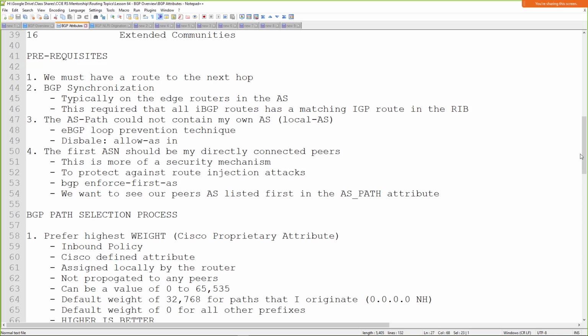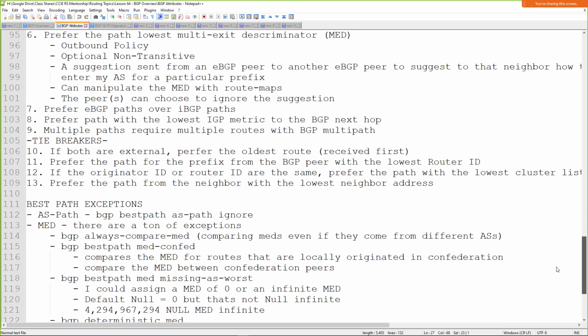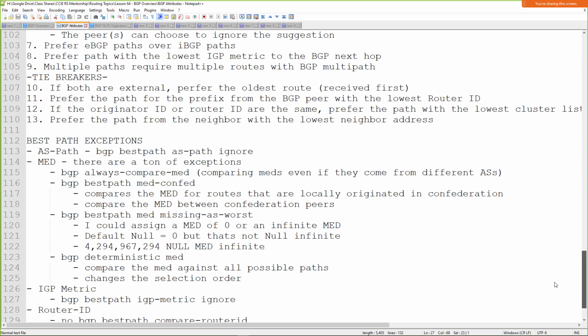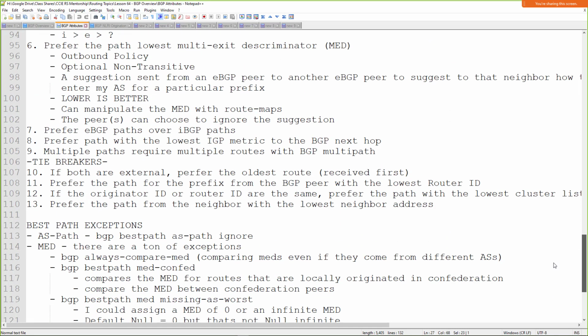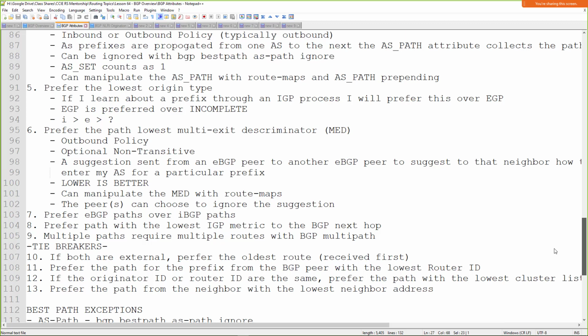The last thing I wanted to talk about actually is the path selection process. I'm not going to go through all of this because it's beyond what we need to know. But I would like to at least get to 7 or 8, right?